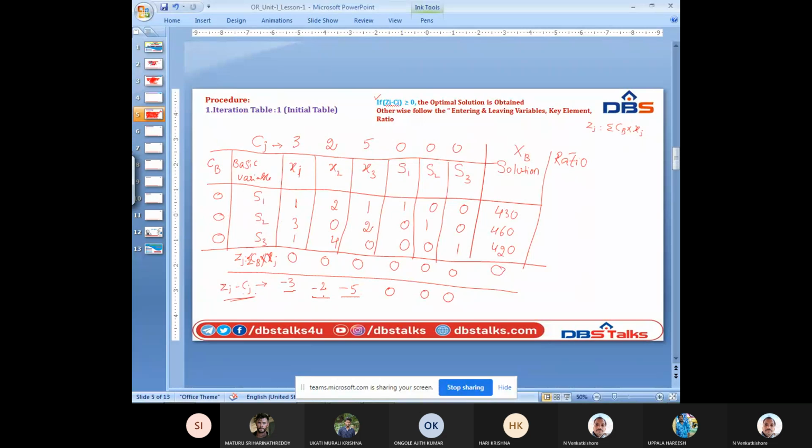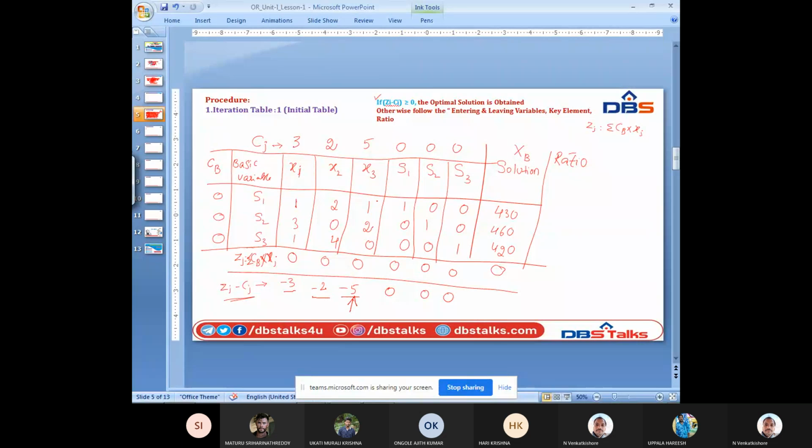Among the three, which one is to be identified for deletion? We have to consider the most negative. In the negative, what is the highest value? Ignoring the negative sign, what is the highest value? So minus 3, minus 2, minus 5. Strictly, minus 1 is actually higher than minus 2, and minus 2 is the least when compared with minus 1. But what we are considering as most negative means ignoring the negative symbol, which one has the highest numerical value. So this is to be leading.